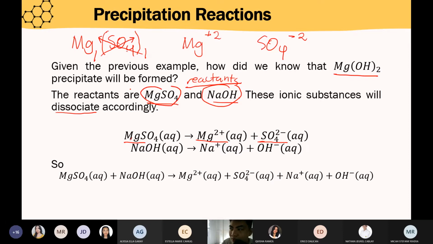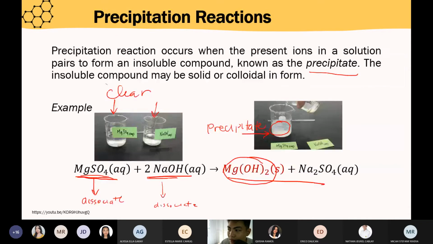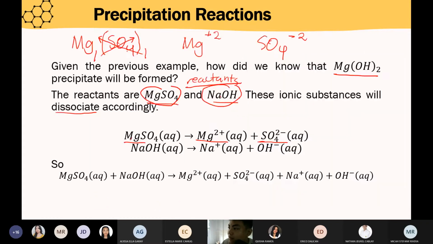Okay, so again, what we are doing here is that yung reactant, we dissociate it first because we know they are in water. Okay? So, ito, pag nilagay mo sa tubig, magdi-dissociate yan into ions. So, yun yung ginawa natin. Magnesium sulfate, they become ions. Sodium hydroxide, they become ions. Okay? So, hindi pa natin sila pinagsasama. Naghiwalay lang sila muna on a separate beaker. Nasa ibang beaker to, nasa ibang beaker to.